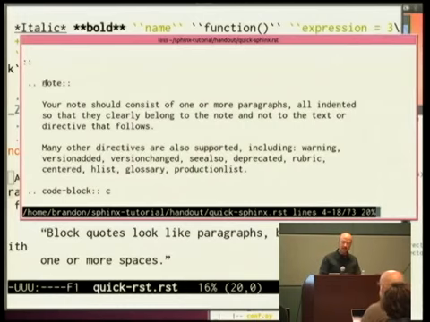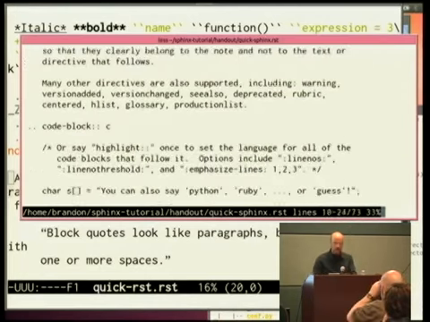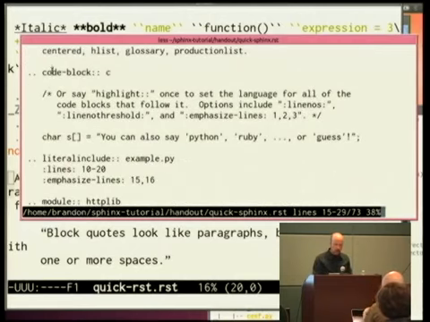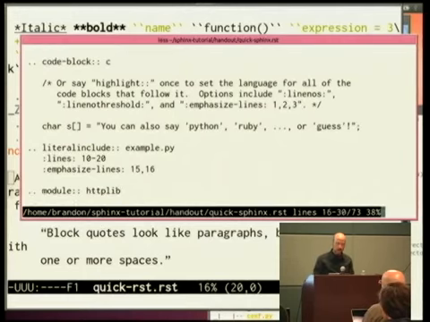And here, if I say note, and then have some indented paragraphs, have you ever seen in the Python documentation where it says note and has a box with some special text in it? This is how it's created. There are also directives that we'll see in a few minutes for making a code block, and you can tell it how to syntax highlight it.